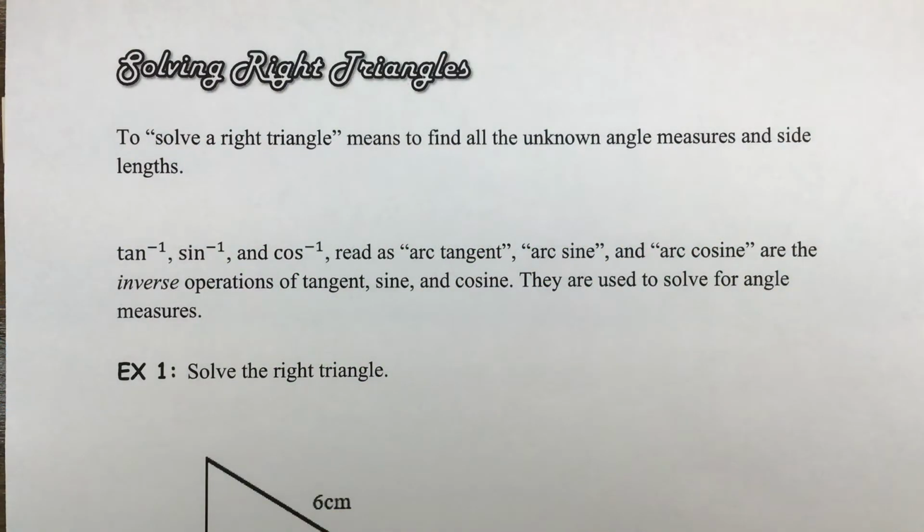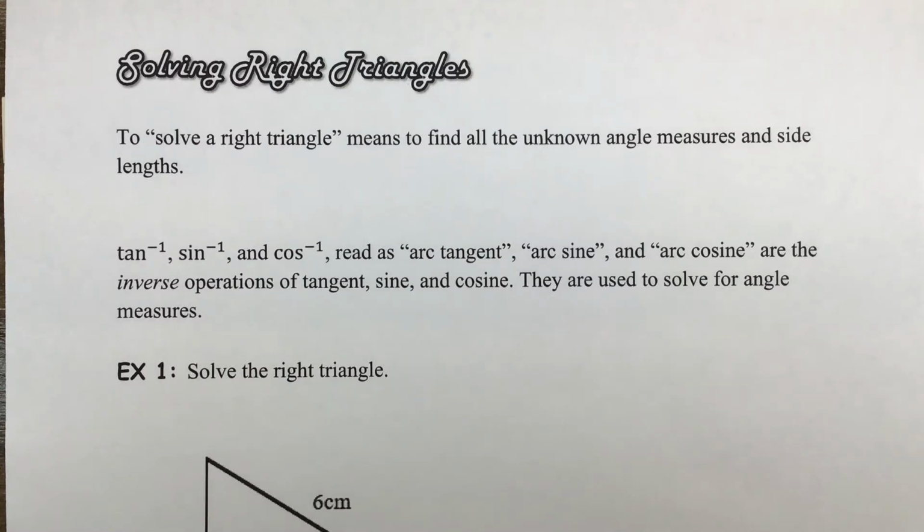So in the previous two videos, which were the tangent ratio and the sine and cosine ratios, all I did is solve for side lengths. Given an angle measurement, I was able to solve for a side length. Our focus here is going to be figuring out how we can solve for the angles. How could we get the angle measurements if we knew the side lengths that go with it?